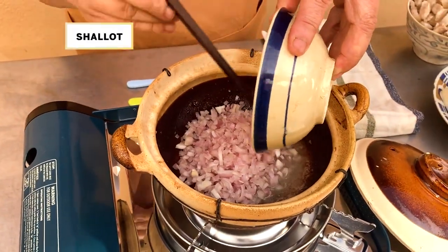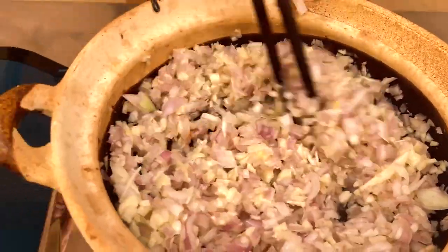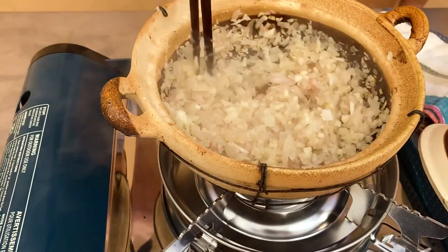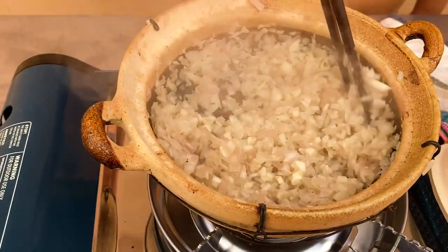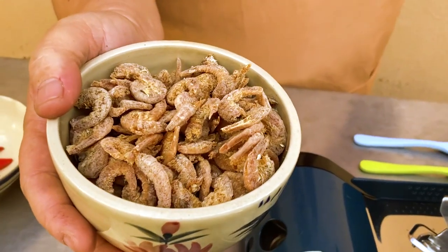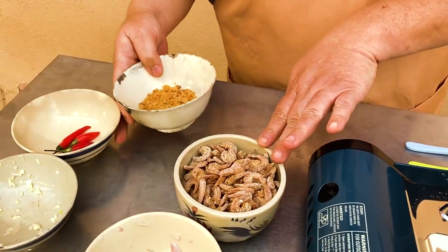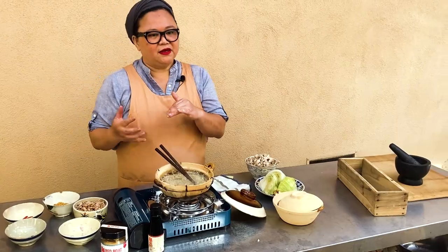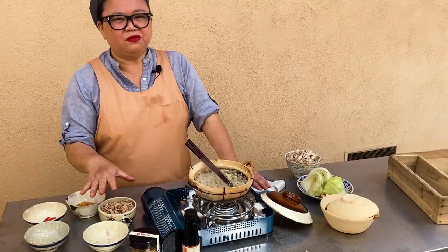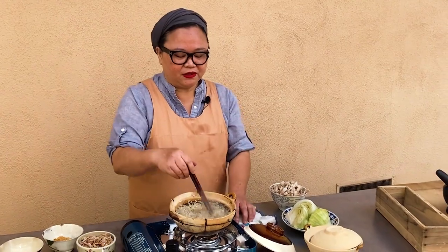You're going to add the aromatics — shallots and garlic. Raise the heat high for a little bit, and when you start hearing that sound, reduce the heat down. You want to gently coax the aromatics out and bring out their sweetness. You want the sweetness to be really complex, not just from the palm sugar. After that, you're going to add dried shrimp — preserved by salting. Soak it in hot water for about 10 minutes, then pound it in a mortar and pestle or chop it with a knife. You don't want to soak it longer than 10 minutes because you'll be leaching not only the salt but the briny, oceanic sweetness of the shrimp.